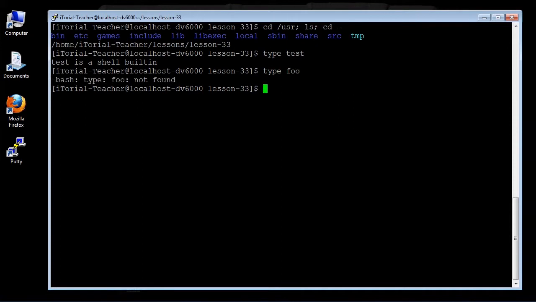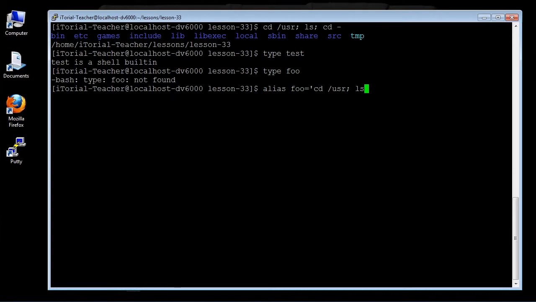So let's create our alias. So type this: alias space FOO =, quote, cd space /usr semicolon space ls semicolon space cd space dash, then quote mark again.